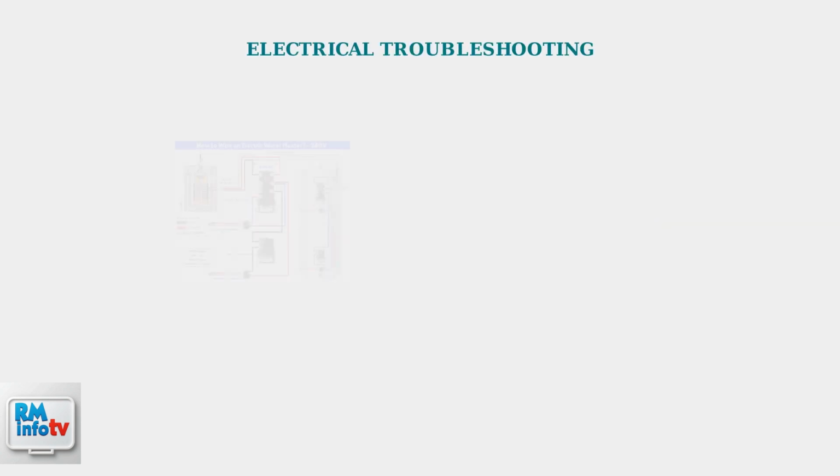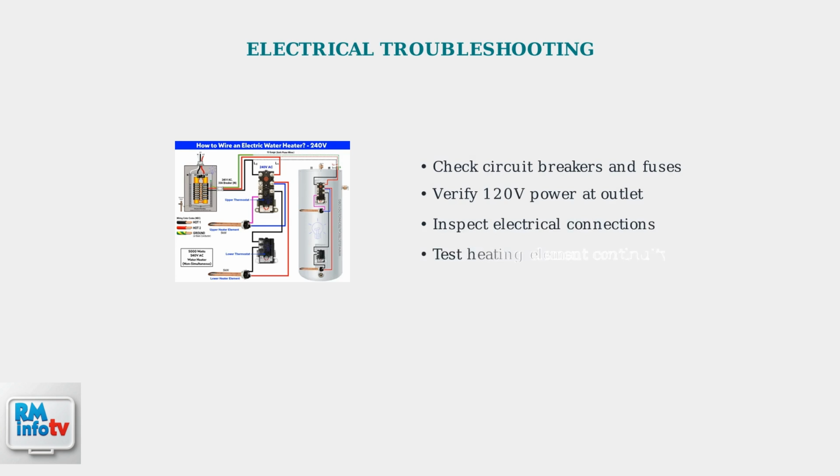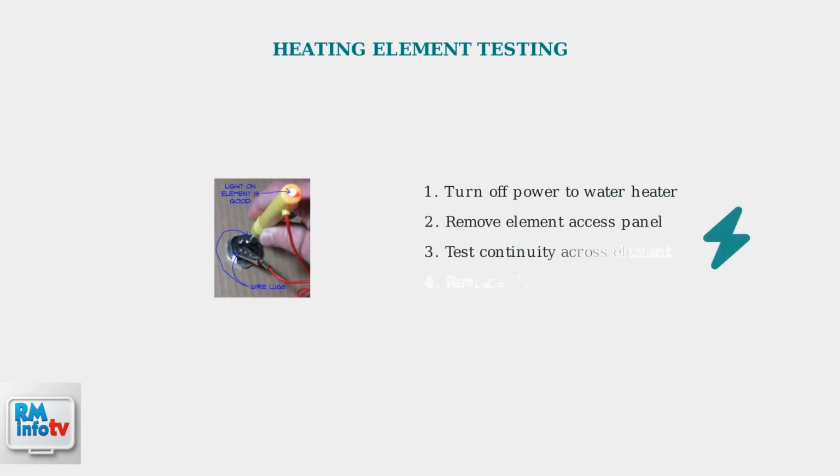When your RV water heater isn't producing hot water, start by checking the electrical power supply. Ensure the heater is properly connected to a reliable power source. If the power supply is good, but there's still no hot water, test the heating element for continuity using a multimeter. A faulty heating element is a common cause of electric water heater failure.